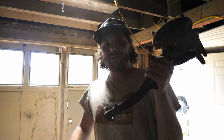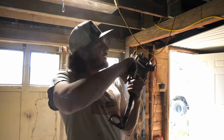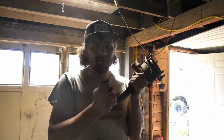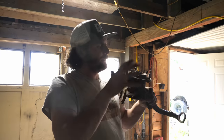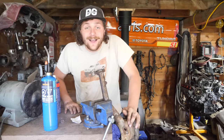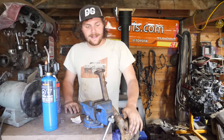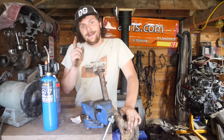And now that the spindle is relieved of its ball joints, time to get a wire brush, clean this thing up, give her a coat of paint, make it look nice and pretty, and then reassemble it with brand new ball joints. All right, I changed my mind. It's not quite time to get this thing all sanded down and painted quite yet.